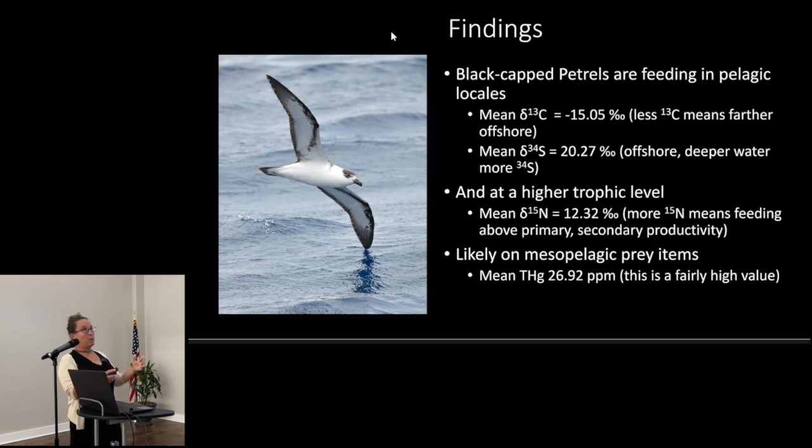And what we've been finding out about the way that these birds forage is they're very specific in their food prey items. And what they're foraging on are these mesopelagic species, so species that live below the photic zone. And we've heard a lot about this, the largest migration on Earth, right, with these species that move up and down in the water column. Those species have higher levels of mercury because they're below the photic zone, there's no oxygen down there, and this is something they found across the board. So it reinforced something that we hoped we knew about these birds, but weren't really certain of.